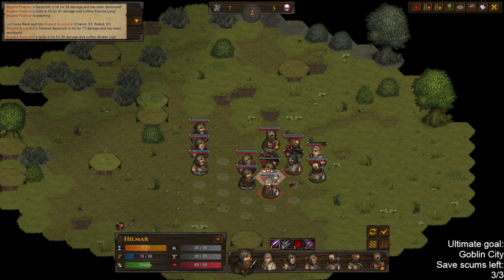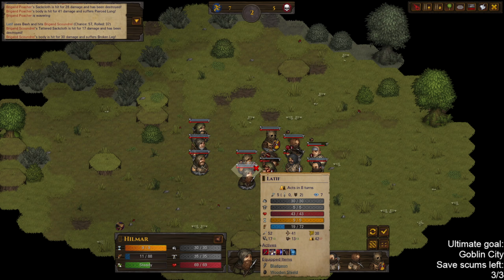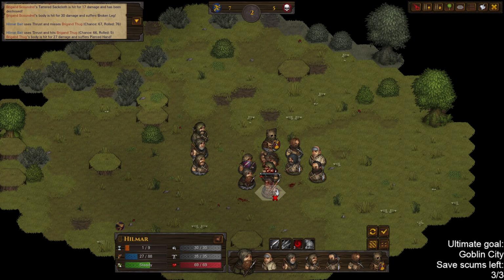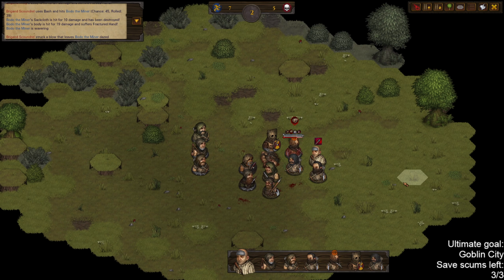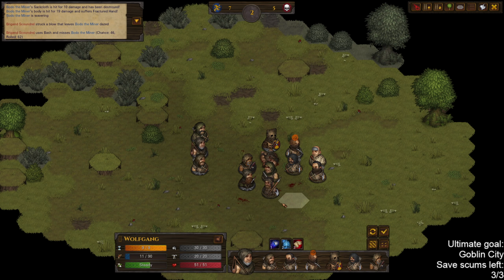Okay, both of these guys actually have a dangerous weapon. What is the turn order here? We get to act before them. Let's go for this guy, I guess. Okay, do land a hit, but it's not enough. And is this the end of Bodo the Miner in his first battle? We shall find out momentarily.